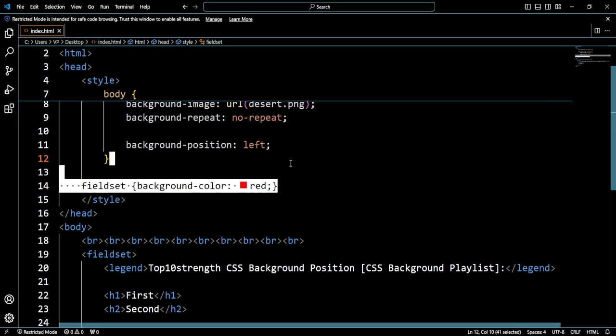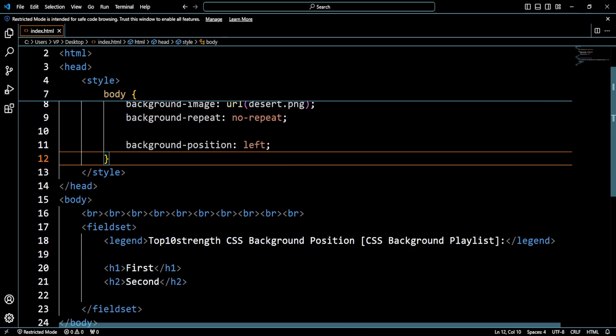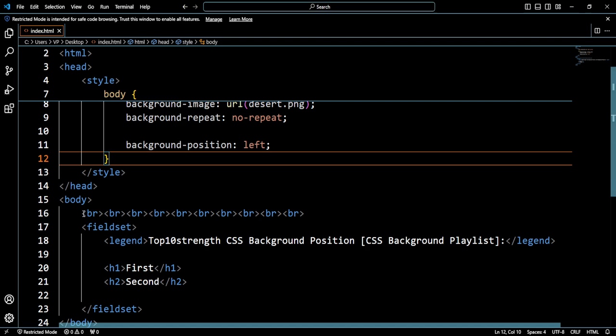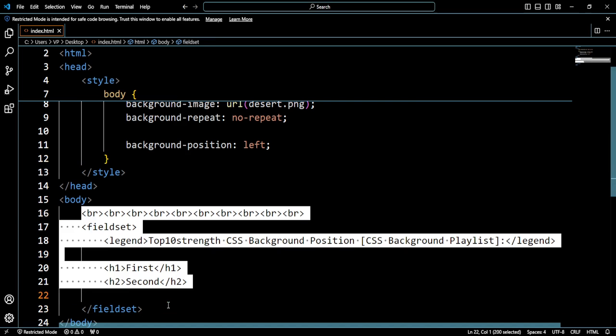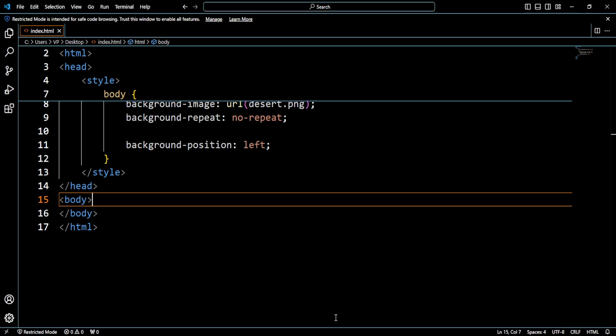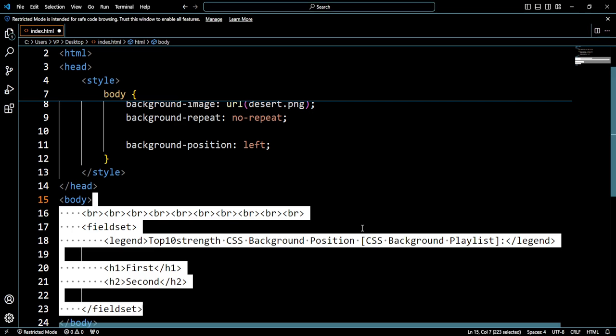If you just understand this, let me remove this image now. When we reload our document, our text is not showing clearly right here. Can you see? Because this background image is also at the background of our fieldset a little. So try to practice this, because practice makes perfect. And when you don't have all these elements right here, it's working like we expected. Let's remove all these elements now. Let's reload our document. Can you see? It's working like we expected. So please, practice makes perfect.